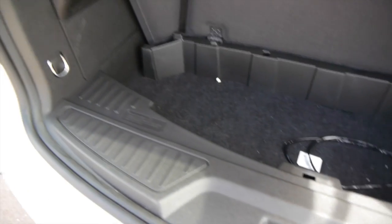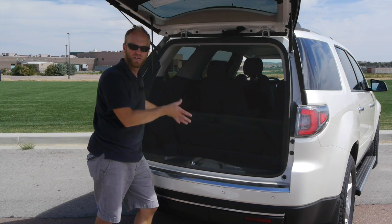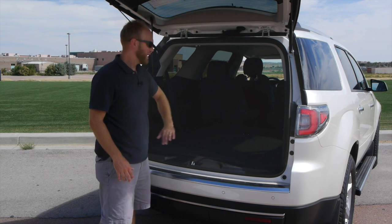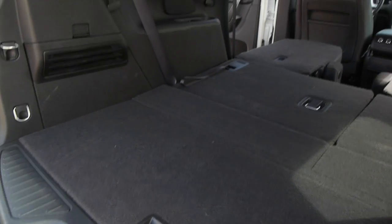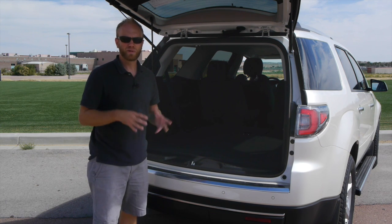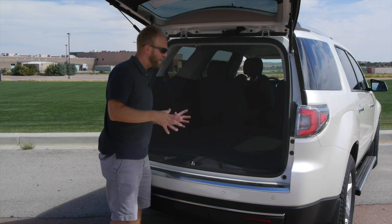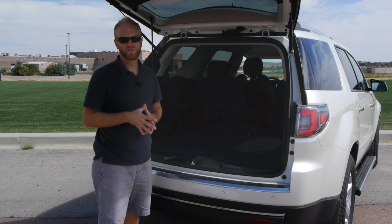Of course, you have what's now become practically the industry standard, that you have this storage well down here where you keep your jumper cables, IPA beers, whatever else you want to just kind of always have in your car. And it kind of gets them out of the way and still allows you to use the load floor and everything else on its own. You got the jack over here off to the side, and it does come with a space saver spare tire underneath, which I think is giving you that space here, but it's a reasonable compromise because it seems like tires have gotten better and I just don't see people getting flat tires like they used to. So again, the packaging of the Acadia is really one of its strengths, especially in the 3-row crossover segment.